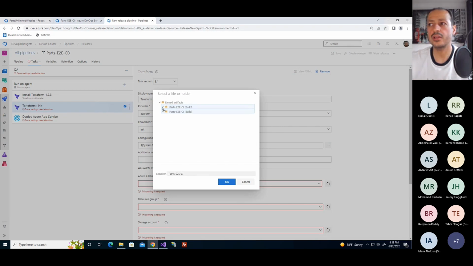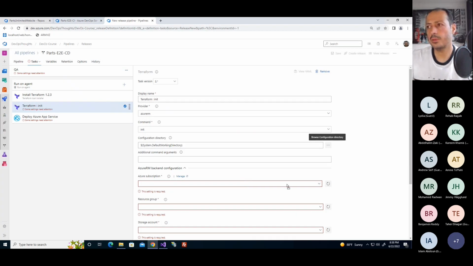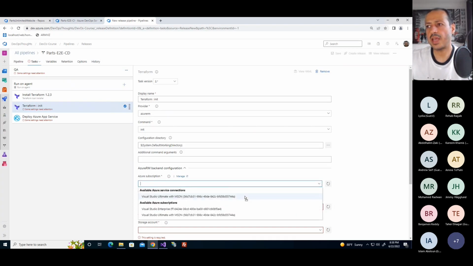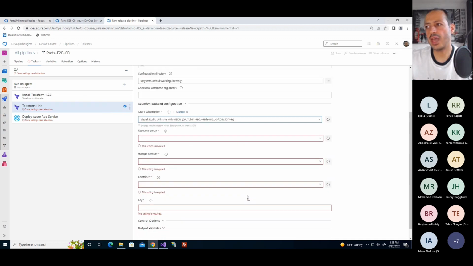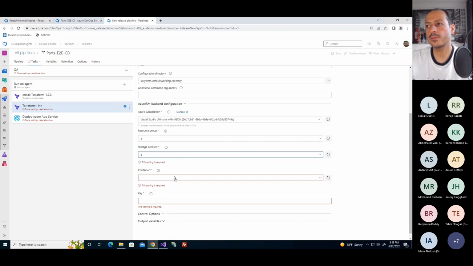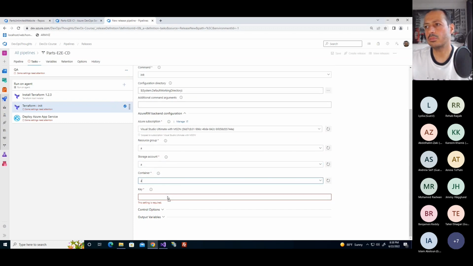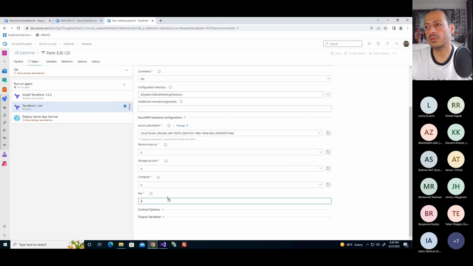And since I didn't run the CI before, it does not exist here. So let me first put the Azure subscription, which I have. If you don't have, you just need to click authorize. And here, I don't have to put anything. I can put anything because this will be provisioned on the fly. I mean, for example, the resource group will be created on the fly, the container, all of that. I will not maintain the state for Terraform because I wanted to keep this demo simple.